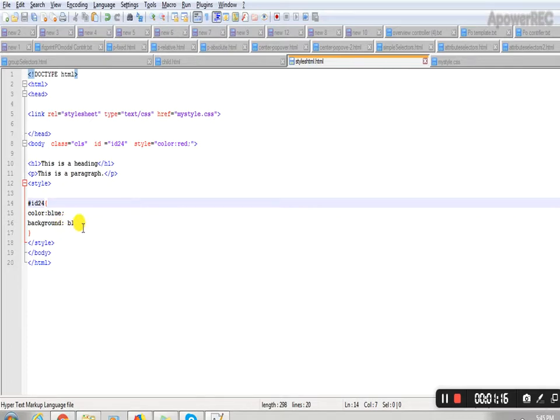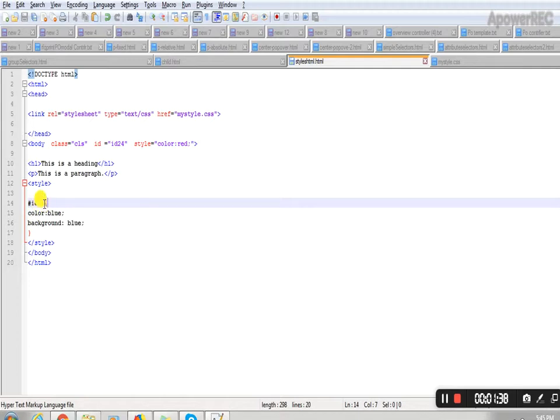So which style will apply, yellow or blue? Here there is no conflict because for the background color we have not specified any inline style, so there is no problem. But there is a conflict between the external style and this inline style, in which we are specifying the selector by using the id.